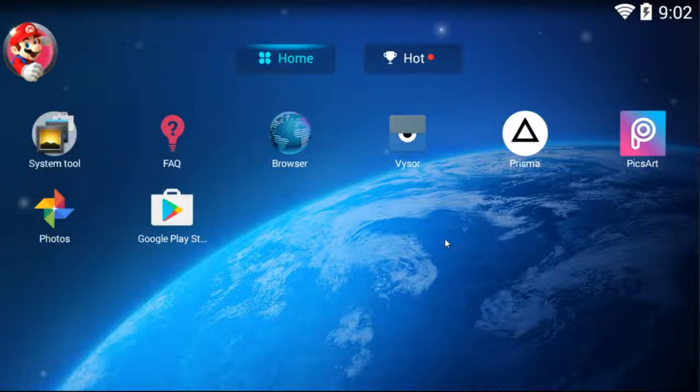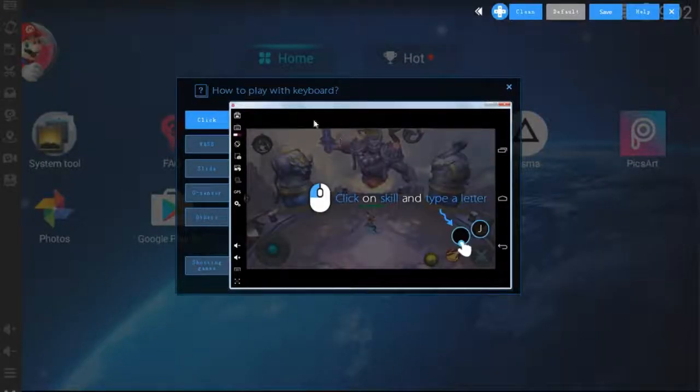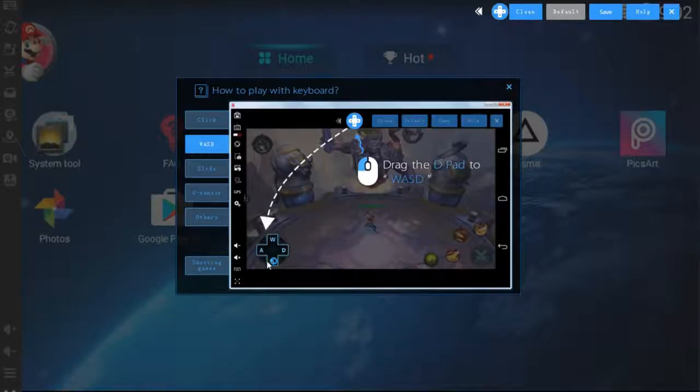So let's move on and talk a little bit more about these different apps and let's see if they work well. Here goes, look at this really cool pop-out menu, and here goes the keyboard feature. You click it and it's basically going to communicate and allow you to do different things. This is the keyboard options here, WASD, whatever.